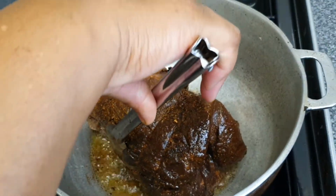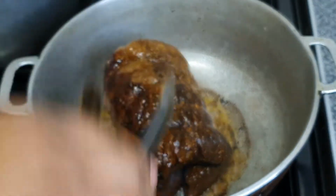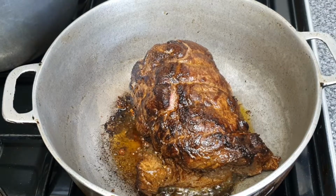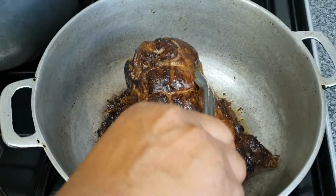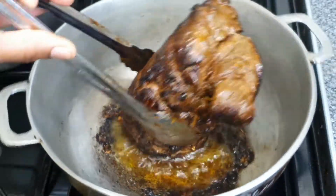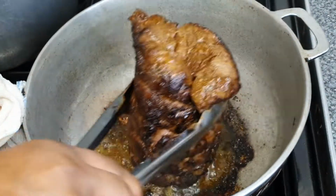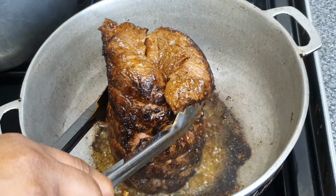So now we're going with the beef. I'm pot roasting this beef. So what I'm doing now is just searing all sides. Once it's seared on all sides, I'm going to remove it and I'm going to go in with some chopped onions and carrot.